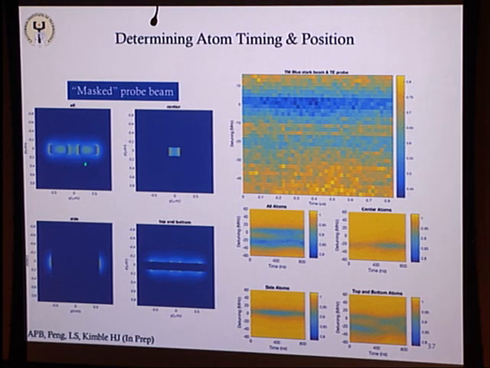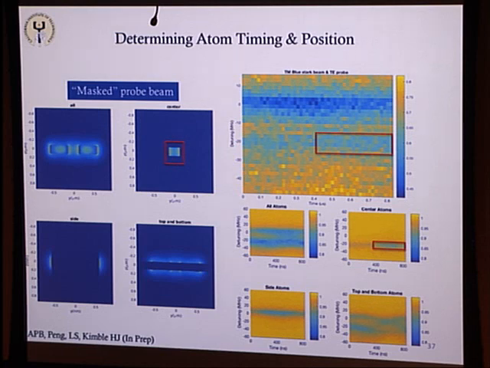So in the simulation we can go in and say, okay, I really only care about the atoms that are passing through the center, so show me all the atoms, which is kind of what the spectrum should look like, and then tell me where the center atoms are and at what detuning they should essentially live. And you can go into the data and say, here's where they should be in the simulation. Do we have considerable optical depth in that part of the spectrum? So in here we do have a reasonable amount of optical depth. So we believe that these really are the atoms that are passing through the center.